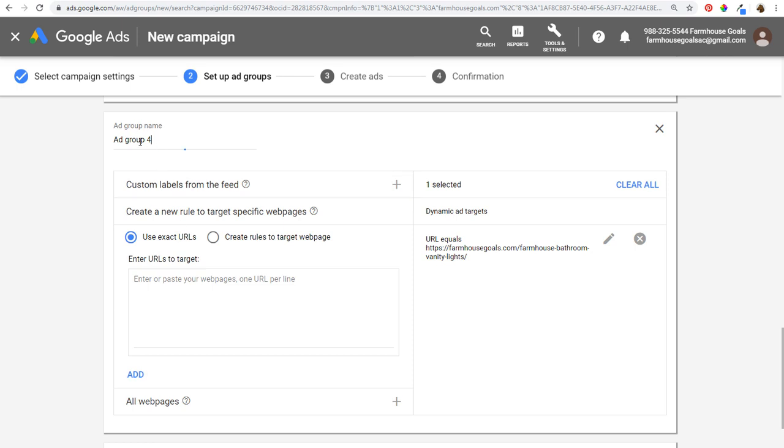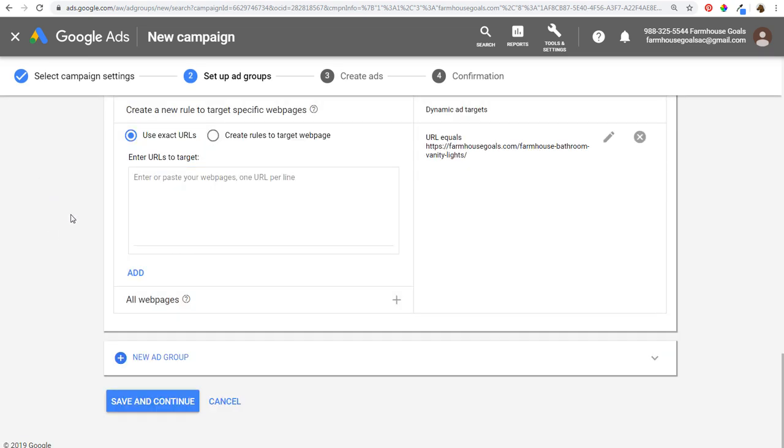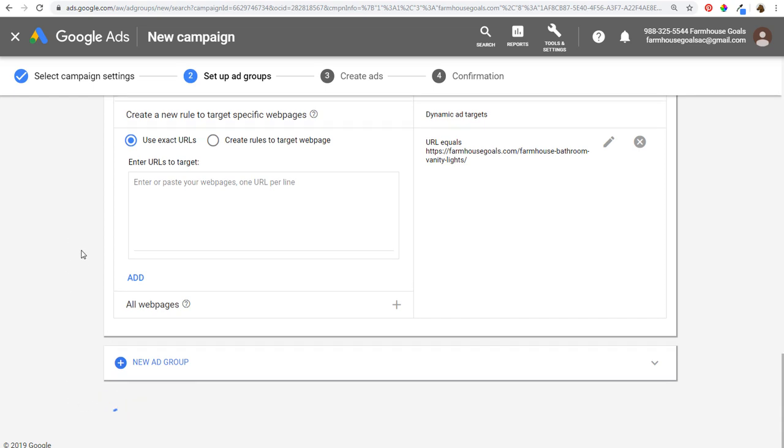So we have 4 different ad groups here. We'll name this one bathroom. Ideally what you want to do is create more and more ad groups, because Google makes this process really easy. They're dynamically taking the labels and the different ad targets that you're creating to create your advertisements, to make sure that people are finding your pages when they search any keywords that are even closely relevant to the different pages that you have in your page feed or that you enter here for your targeting. So we click on save and continue.